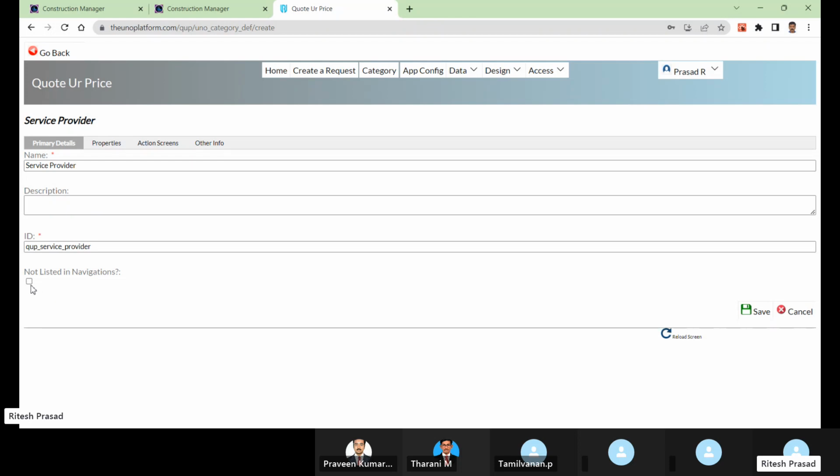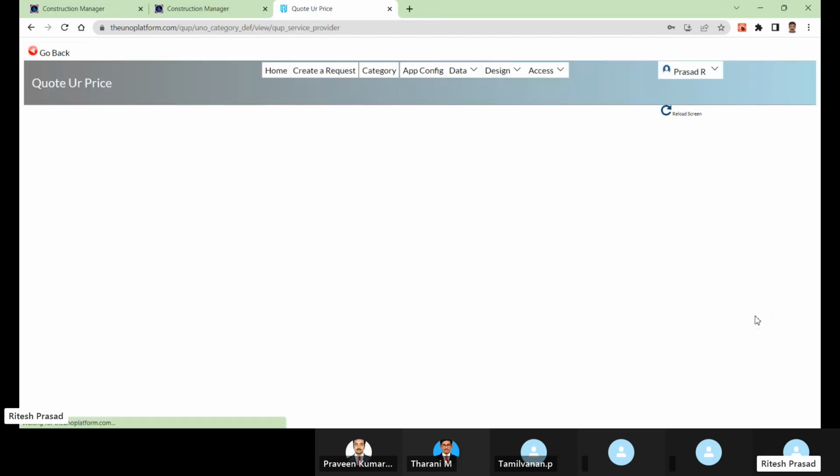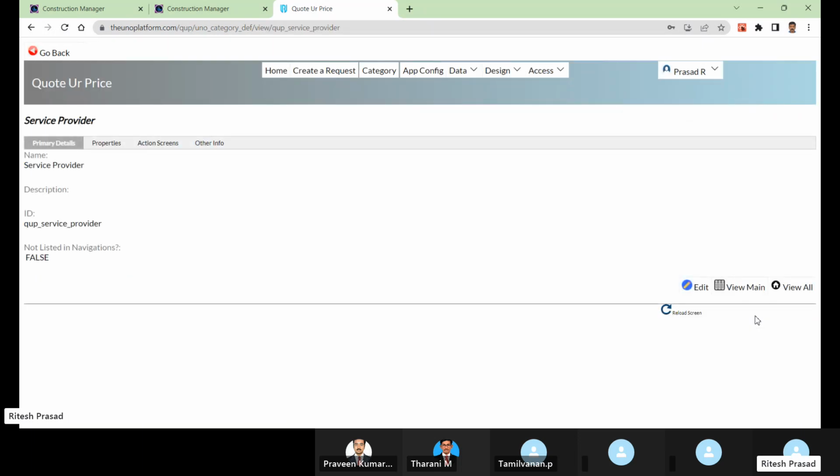I will keep this unchecked because I want this to show up as one of the menu items. You see, there are a few things, but are these really coming out of the box or is it a custom menu? We will verify that, but let's just put it here. I will not add any service provider item in the menu and it should get displayed here. All right, so my definition is started. At this stage itself, I can save and it will store the definition.